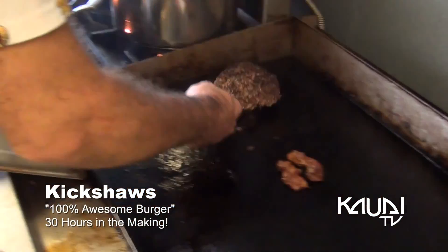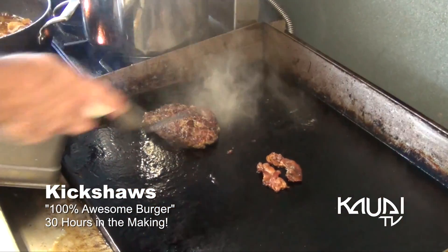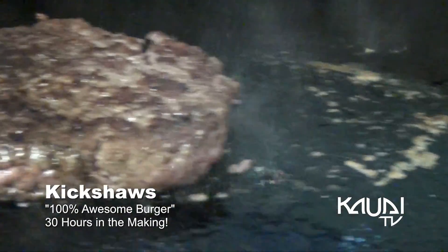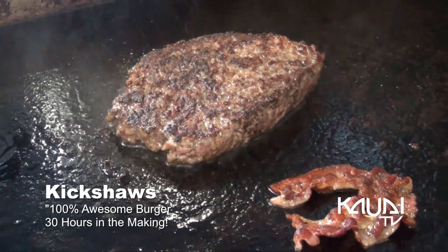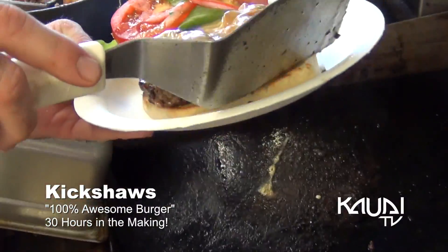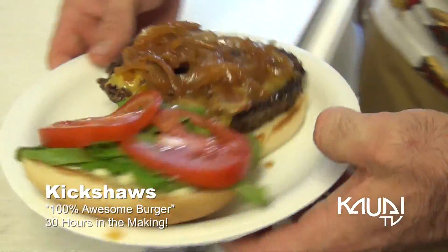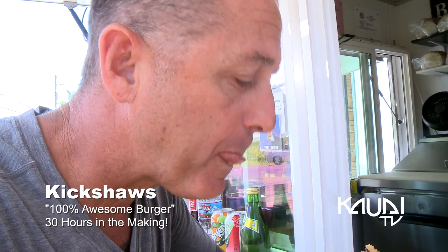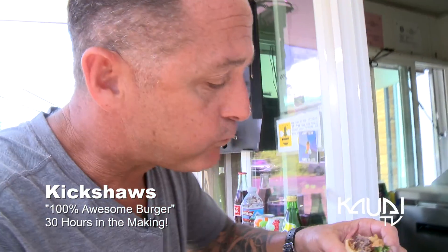So how'd you get your start? What makes you stoked on making food and wearing cool t-shirts? My background is in biology and farming, and about six years ago I really got into the application of science and food. Let's talk about this awesome burger — it's 80% chuck roast and short rib and 20% bacon and 100% awesome, that's where the name comes from. We've had people change their flight to come and eat at the truck. I also had a 98-year-old man tell me it was the best burger he ever had. We have a great relationship with farmers, and being my background in farming, we use a lot of local organic produce.